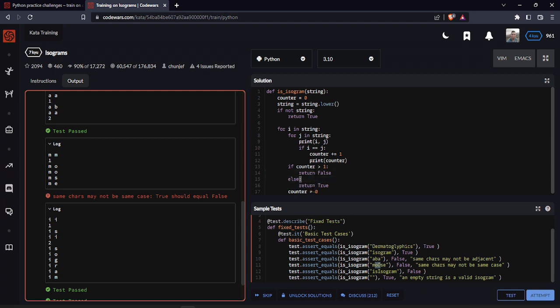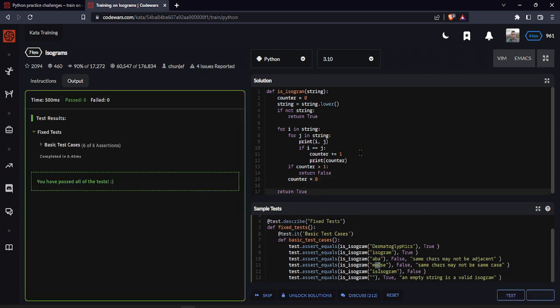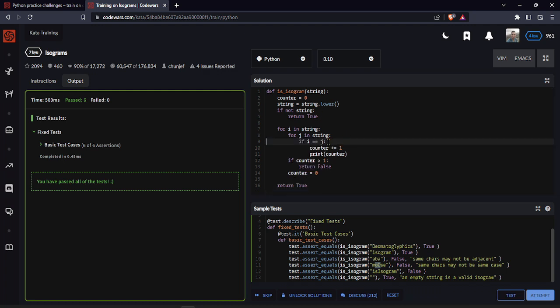Okay, understood. The else shouldn't be here. It should be at the end of the first loop. And now it should work, yeah. Because it's checking for the first one and then it returns the result. But I want to check all the letters.